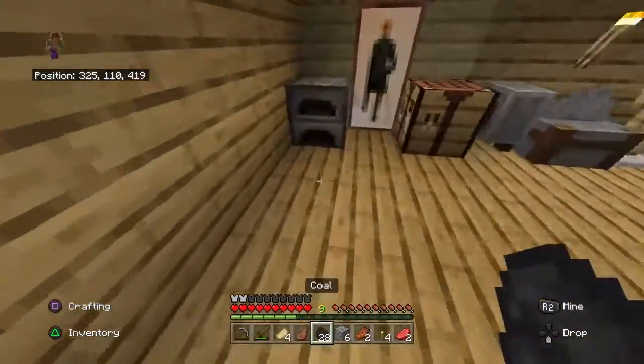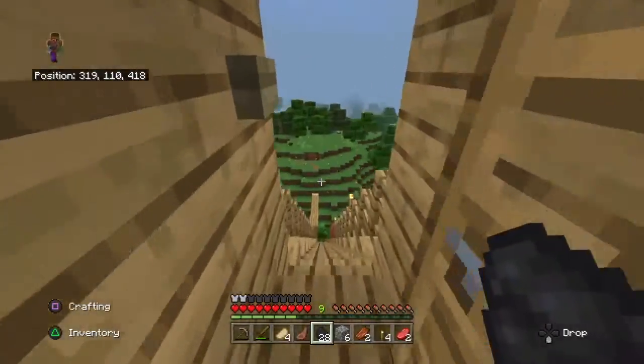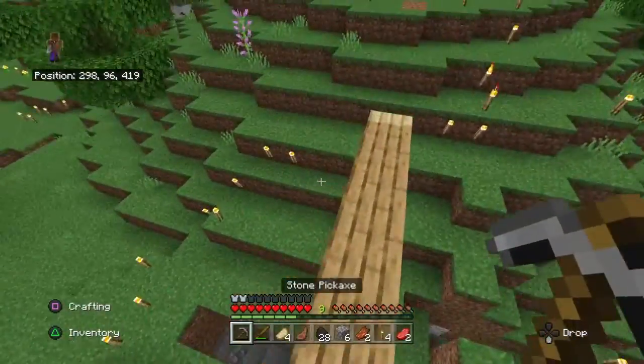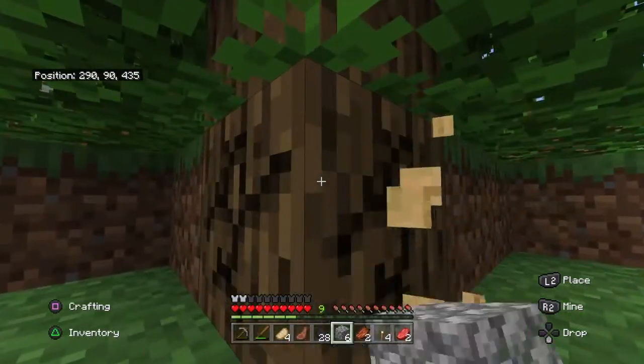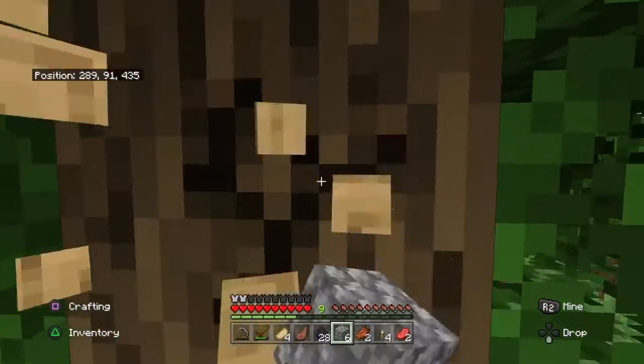Oh, let's put my coal back in. No, let's make some more torches. Let's get some more sticks. I really wish there was such a thing as an infinite wood farm. I really hope there is, actually. I'll probably try to make that if I have enough materials.